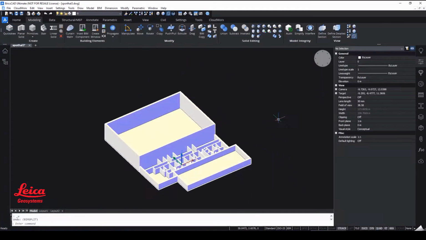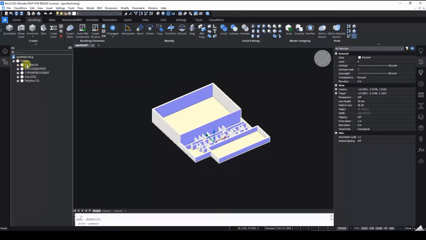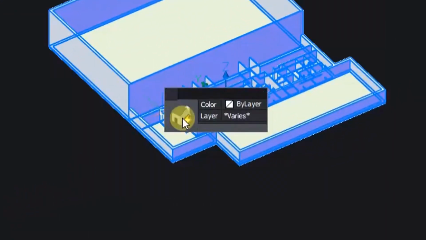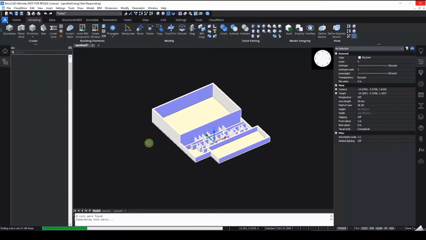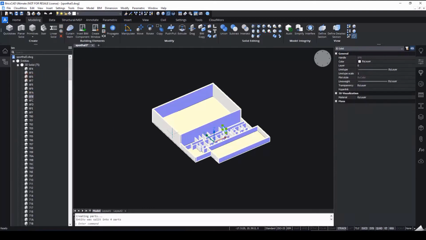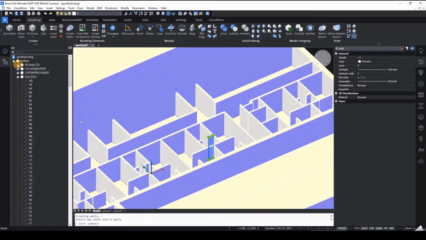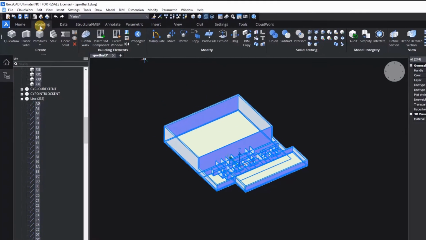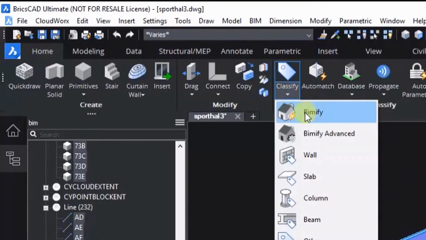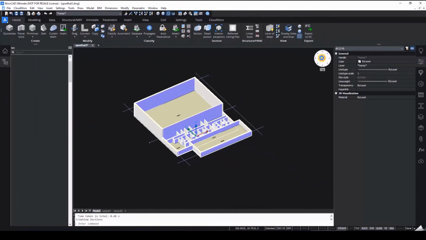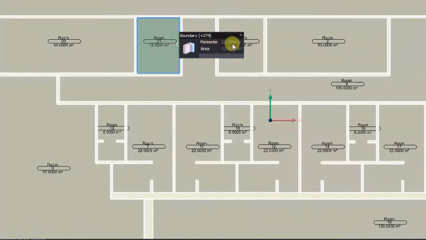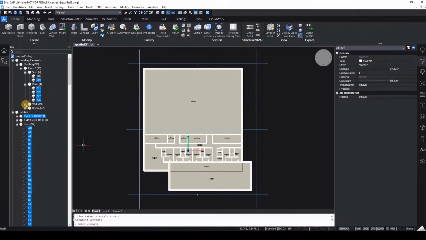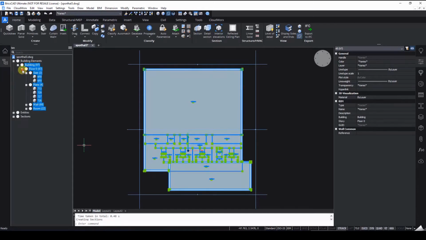So I'm going to speed up this next part of the recording because again this is more relevant to the Bricscad BIM part of the solution. But what we can do here now is use some really nice tools within Bricscad BIM. In particular, you can see at the minute these are all individual elements, just individual 3D objects, but we obviously want to turn that into a BIM model. So we use the bimify tool, and that will now break that down automatically into rooms. So you can see here we've got the rooms that have all been created, and we've got the annotations that have been created for them as well.